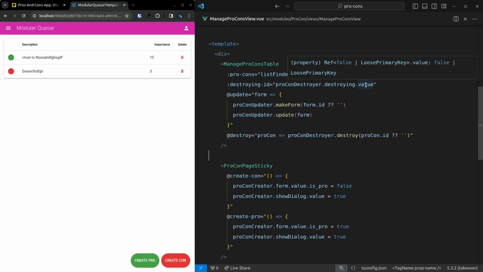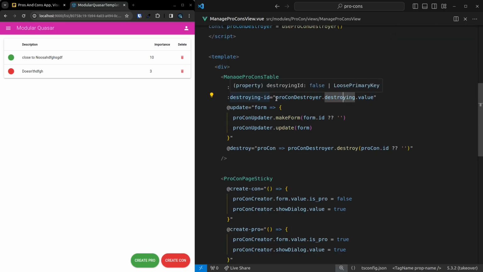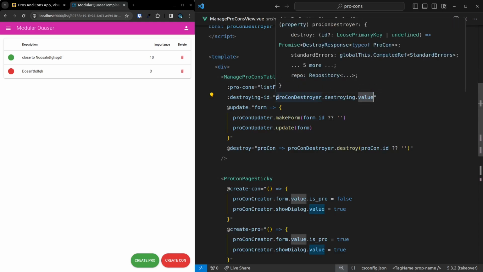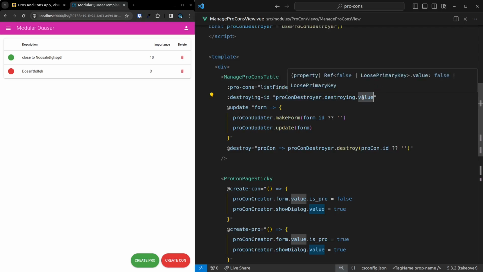this is actually an ID. So it's not just a Boolean of true or false. I believe it's either false to say nothing is destroying, or it's the ID of the thing being destroyed. Okay, so that's really good to know. Rather than saying, hey, something's being destroyed with a Boolean, we say either nothing's being destroyed or this is the ID of the thing being destroyed. So destroying actually gives you a little bit of extra information. It's not just a Boolean, it also gives you that extra information of what's being destroyed.